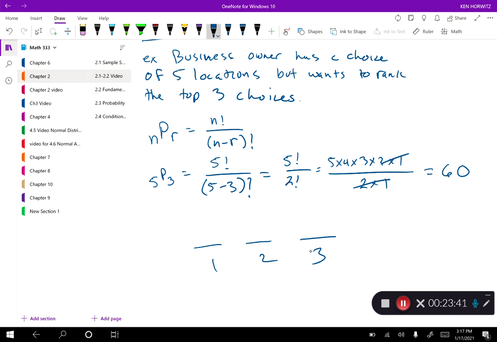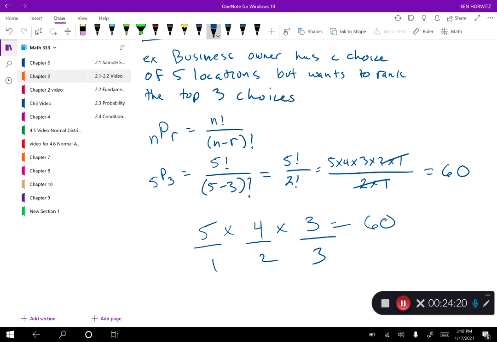So I just saw 5 properties. How many do I have to choose from to give the real estate broker my first choice? There are 5 possible properties I can choose from for my first choice. Once that first choice is logged in, I can't choose it again. So I have 4 potential properties for my second choice, and 3 potential properties for my third choice. And what we see is if we use the fundamental counting rule, 5 times 4 times 3 is indeed 60 possible ways to arrange this.